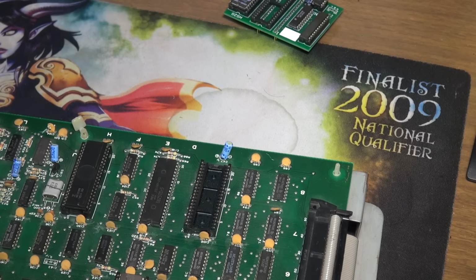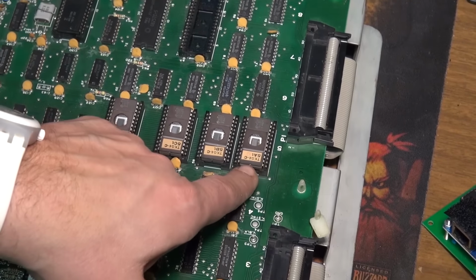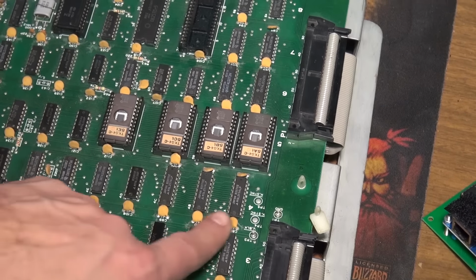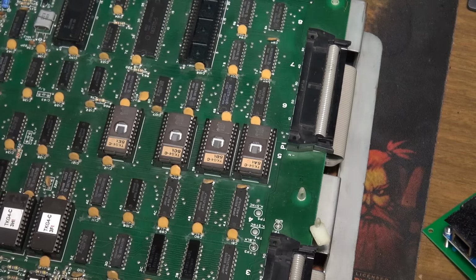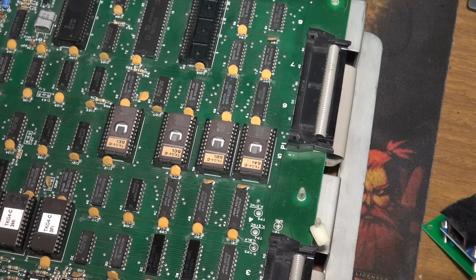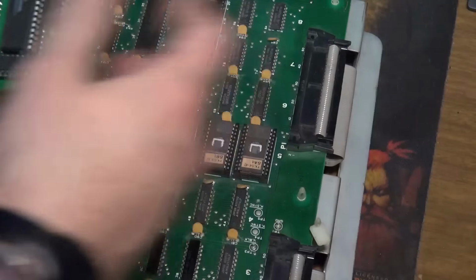If pin one is on this side on this chip, odds are all of its neighbors are also in the same spot, you know. So pin one's here, they're all south. So pretty much universally across the board, all the pin ones are facing the same direction. So anyway, let's go ahead and put this dude in here.